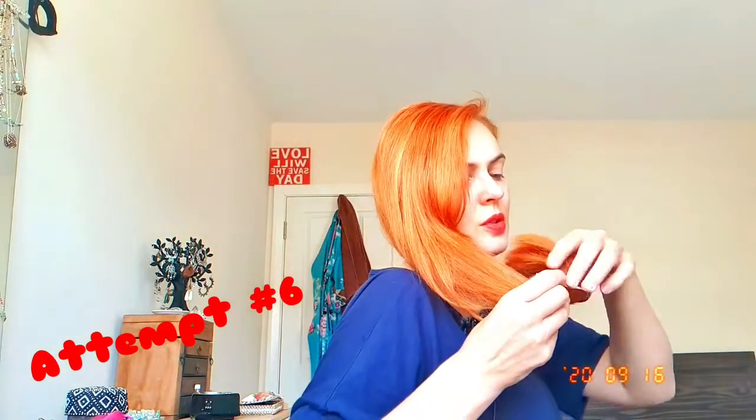So maybe what I'm supposed to do is have all the hair on one side, because once I twisted them, I could feel there was lots of looseness. It felt like this French twist was gonna fall apart. So what I'm gonna do now is clip this bit a little bit higher so that I have my hair trapped in a French twist. In fact, maybe I'm just gonna put them in here to hide the thing, and then just go with the flow basically.